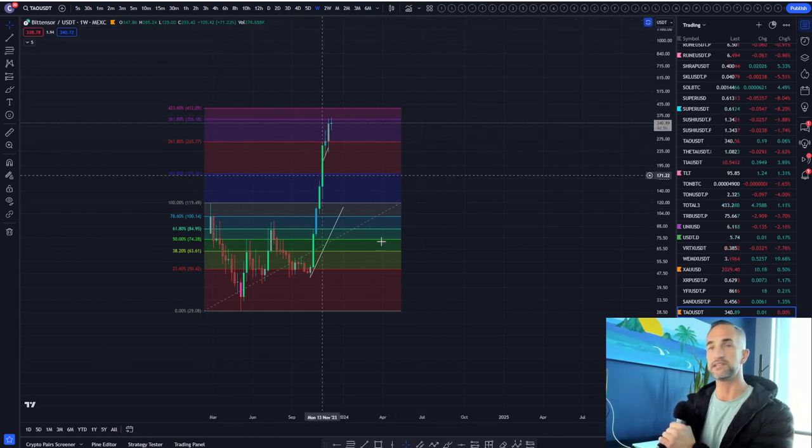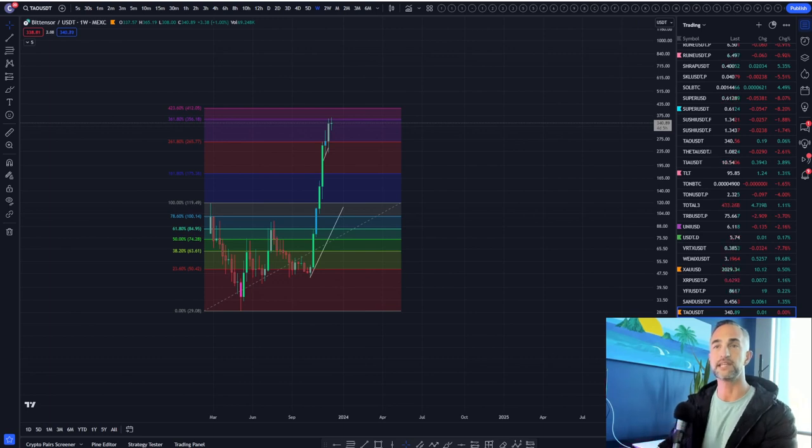Anyways, W formation. This one's probably running out of steam here sooner than later. And are we going to let the 786 be the judge? I do think it will sell off there short term. Anyways, fast forward this part, guys, as I'm adjusting those TPs right now. I do think I'm looking for explosive volatility on Solana, not this little slowly rolling up the hill like a camel.